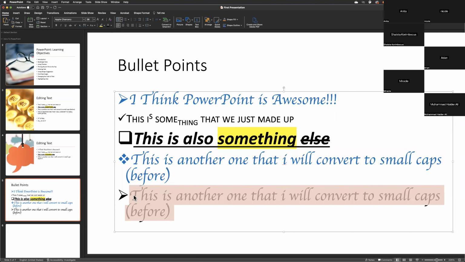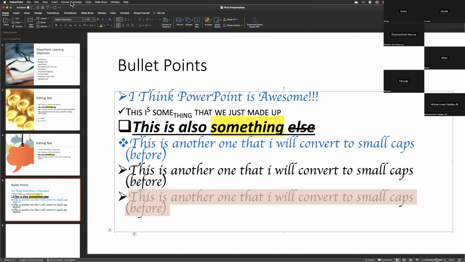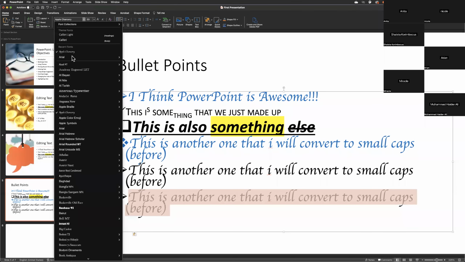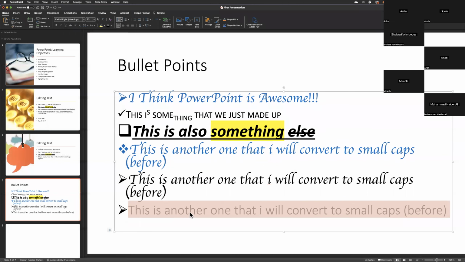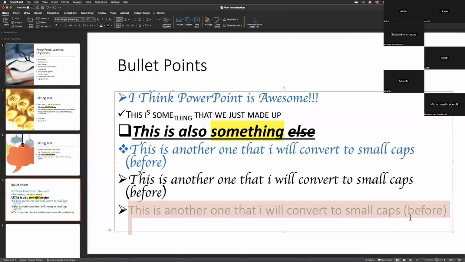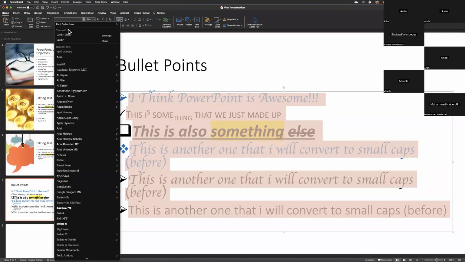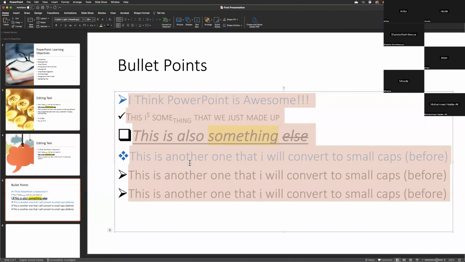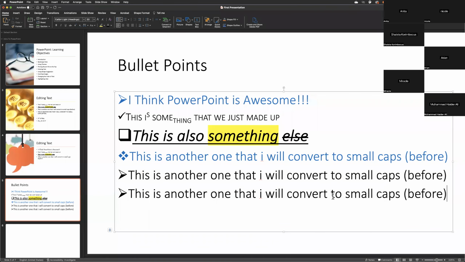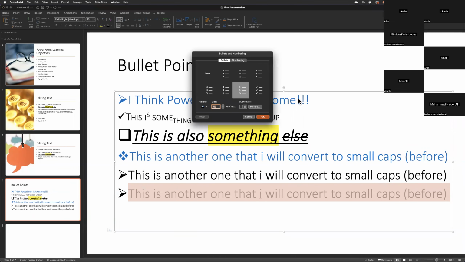Okay, let's add more. Again, I'll change the font so that it's not in the way too much. Can I change all this font to Calibri? I think it's a lot better. Something visible that we can all see, right? And I'll change this to maybe that, but let's go with a bit more.